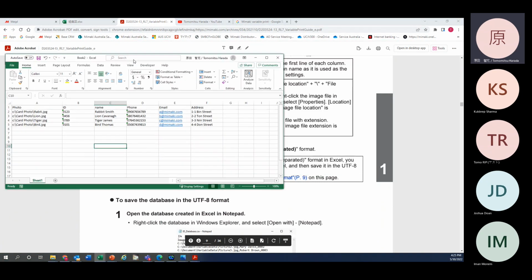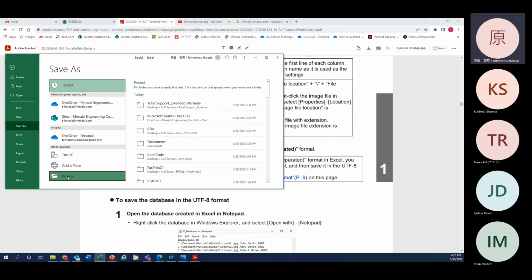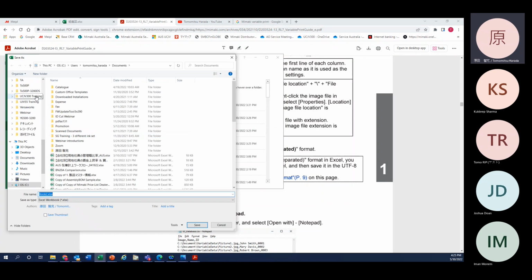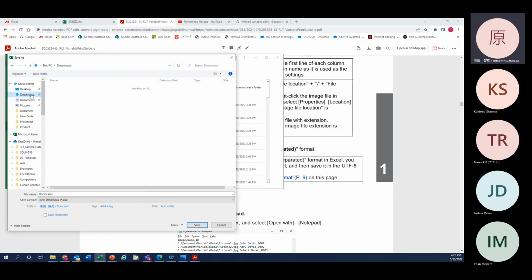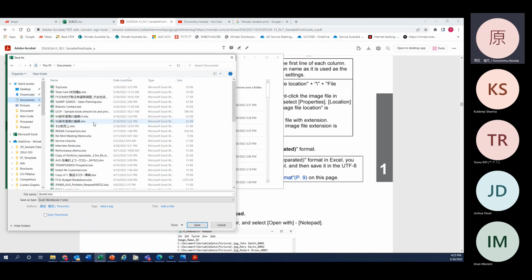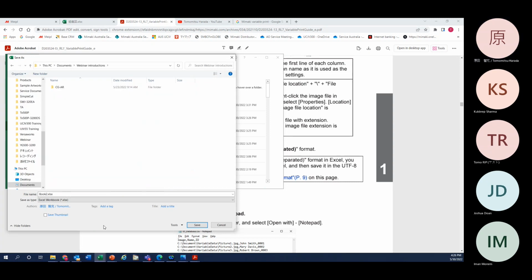Right, what I'm going to do now is Save As, and make sure the browse location is somewhere on the desktop. It's just too much data here. I'm going to do it in Documents, inside the webinar folder. Just name this database.